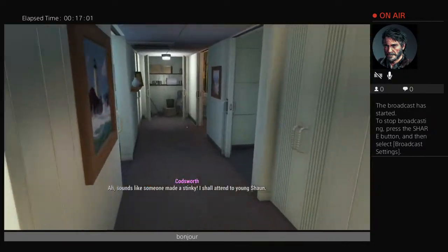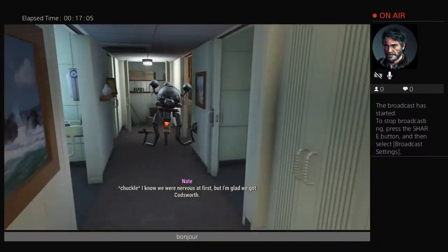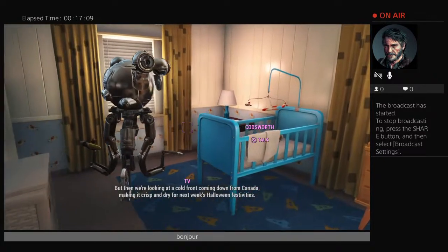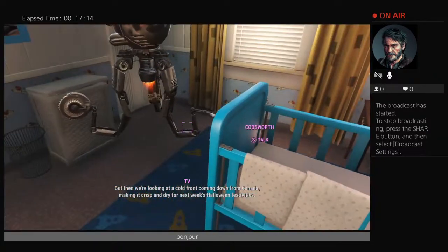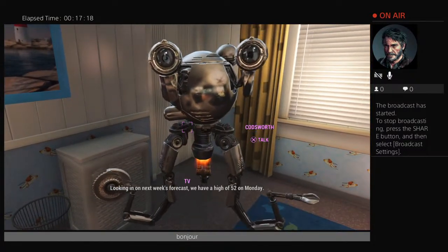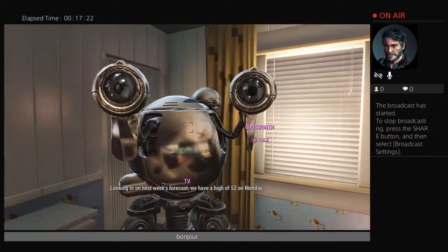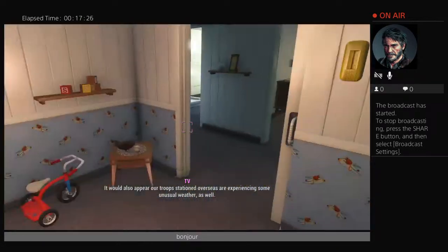Oh, sounds like someone made a stinky. I should attend to young Sean. I want to see the stinky, we were bro. Nervous at first, but I'm glad we got Codsworth. I'm not talking to you. Poopy baby. Poop. I thought you said you were going to change him, bro. Did you just say that so that I wouldn't change him? You think I'm a horrible mother? I can't believe you.